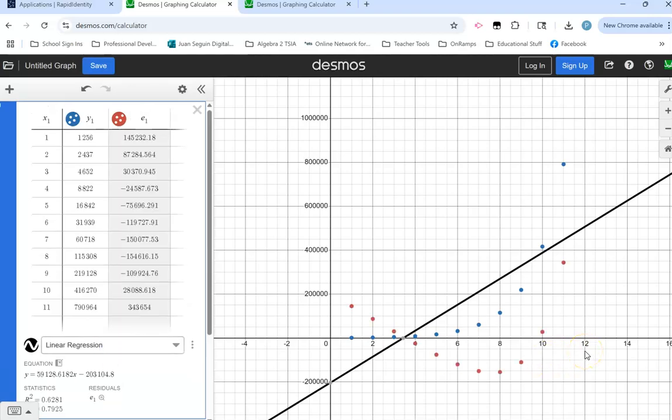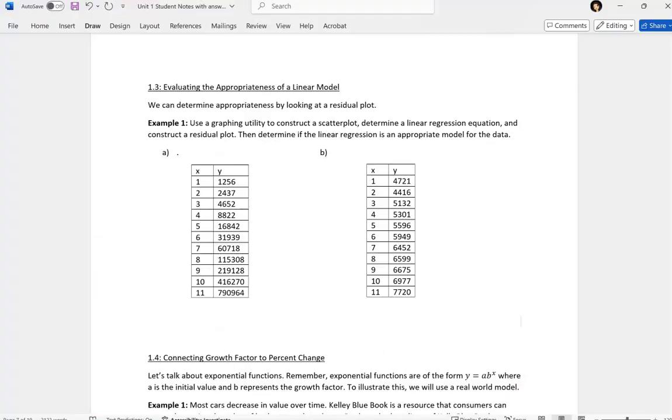You should notice that these red points are the residuals, and you can see that's a distinct curve. That means there is a pattern of some kind. It's not just a random assortment of numbers scattered all over the place. It forms a particular graph. That means it is not a linear regression. So this is a bad linear regression.